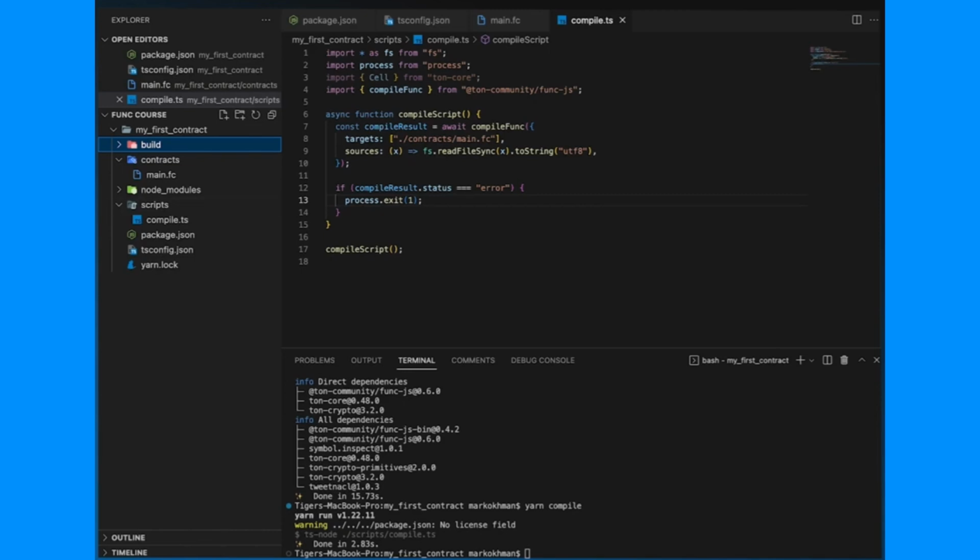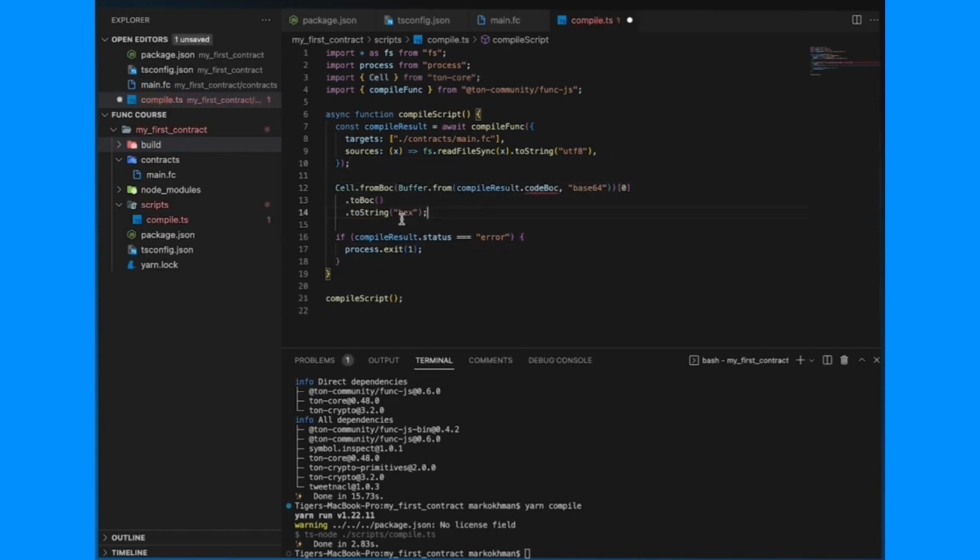So the Cell constructor has a method fromBoc that expects to receive a buffer. So we would use something like fromBoc to actually read what is inside of the cell. So let's see how it would work once we actually have the compiling results.